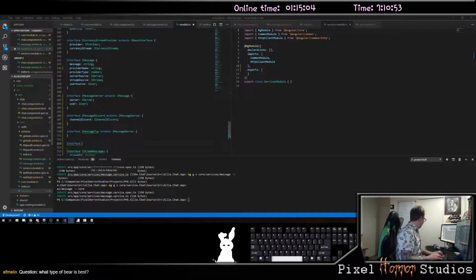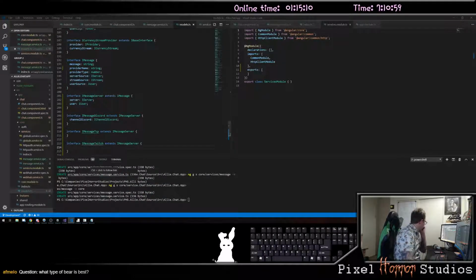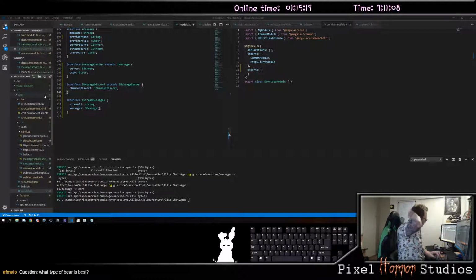And then we want to have an iMessageTwitch, which extends this. And then an iMessageWebSocket. So the only one that's different here is Discord.